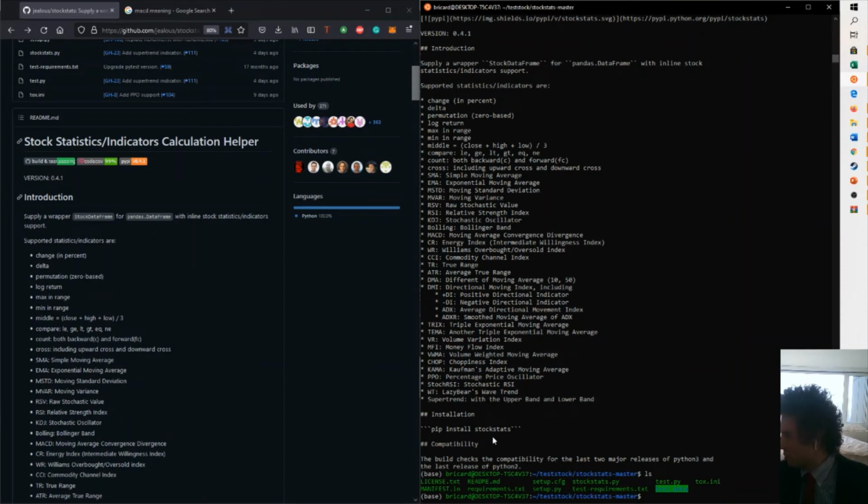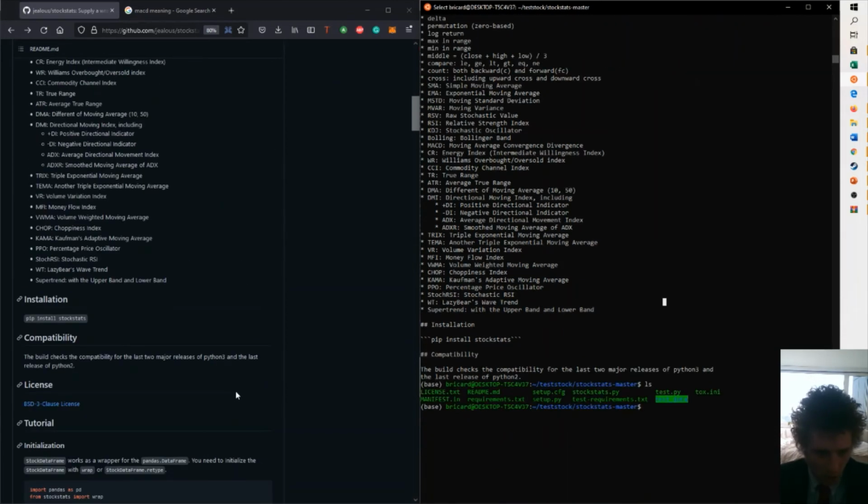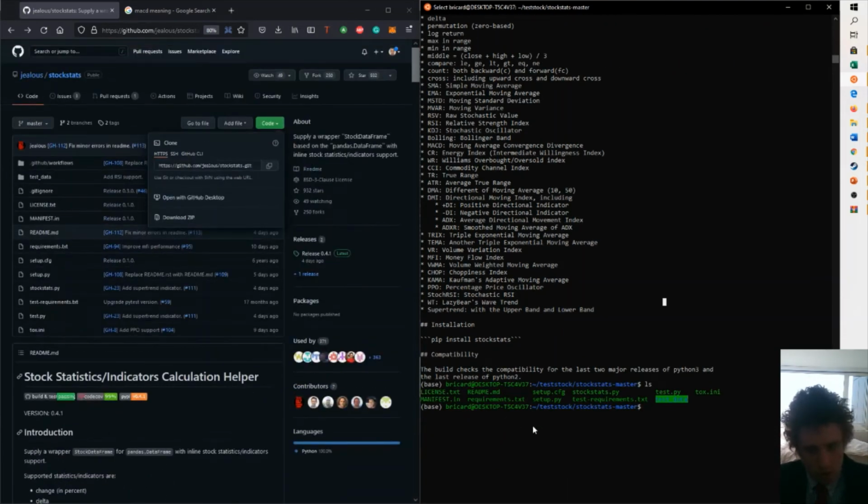People think that the hard part is doing all this math or whatever. The hard part is half the time just how to install the stuff you actually need. And so a lot of times when you try to run these pip installs, or it doesn't even have a pip install, it just kind of has the code. What you want to do is go through and actually run this.